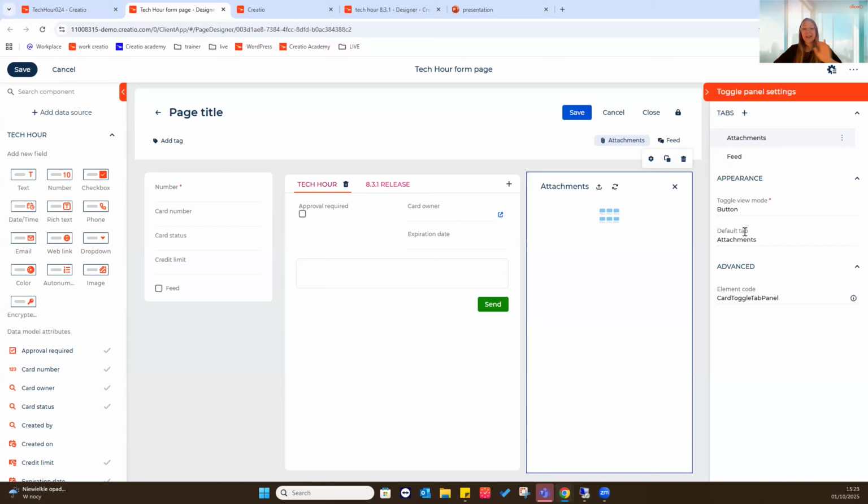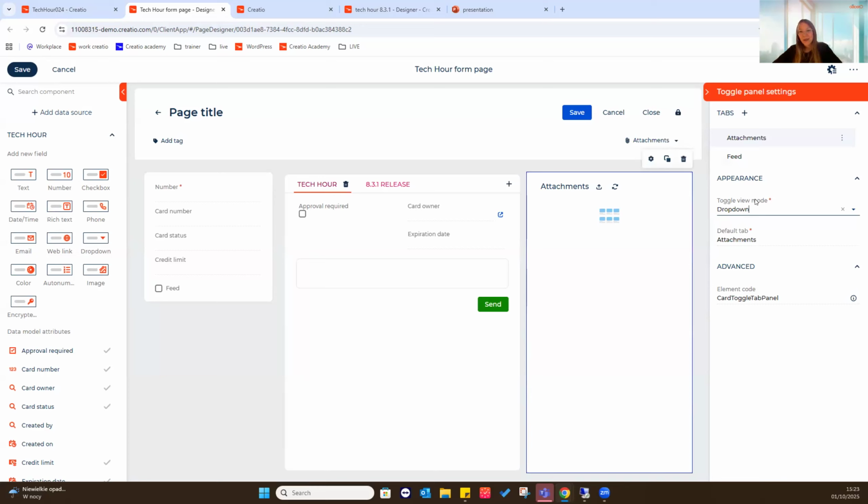Here it is. Oh goodness, I couldn't find it right there. So sorry. Here under appearance, of course, we have a toggle view mode. So as you can see, now it's set to button. Of course, this is something that we are already familiar with. Now, we could change it to drop down.